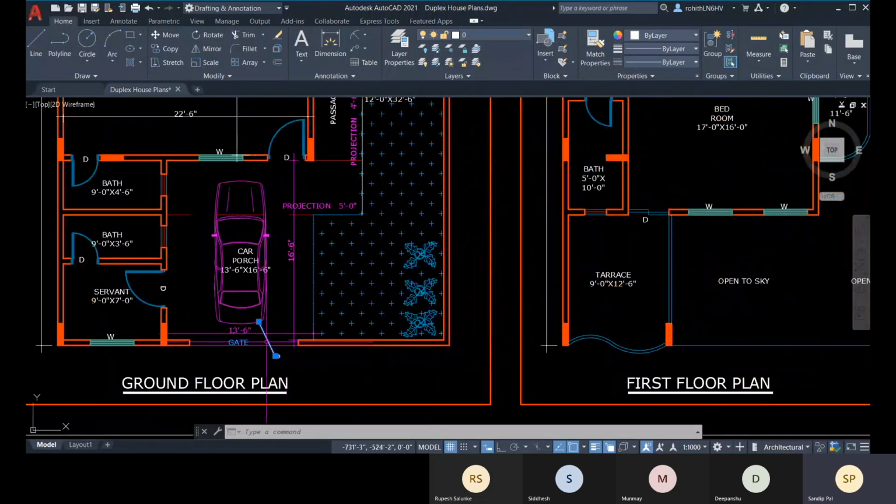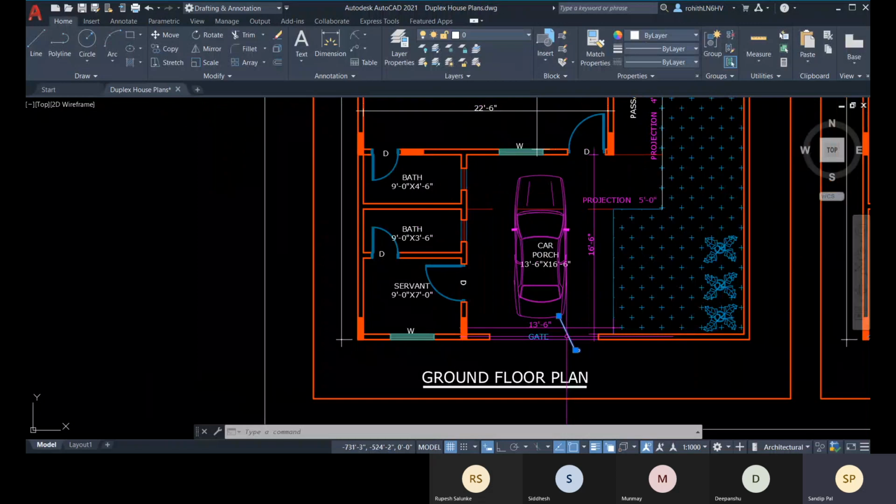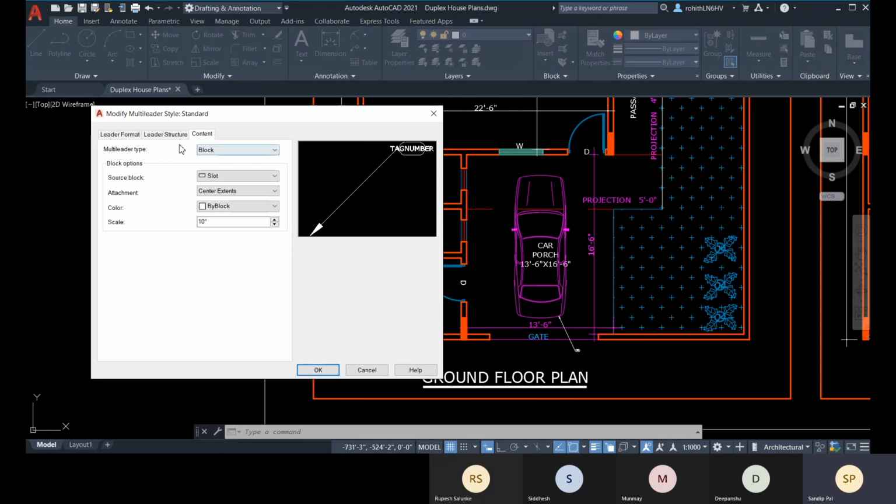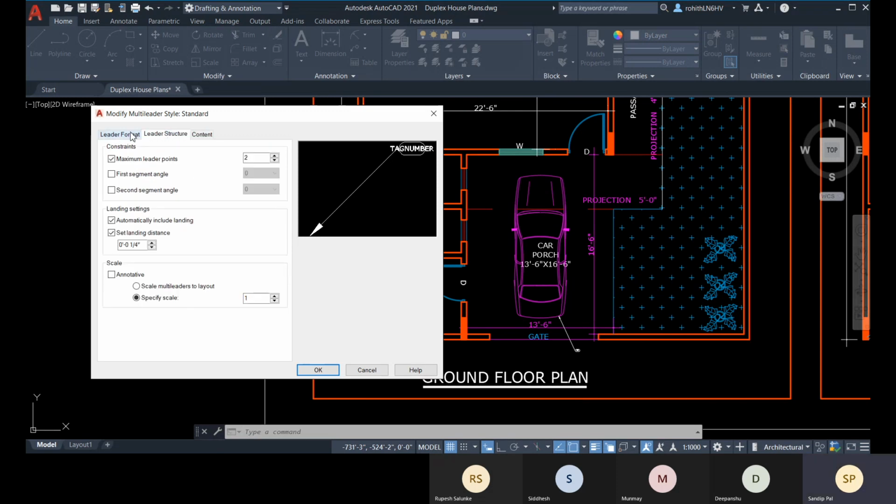For that you can create a separate multi-leader style. MLS, and you can create a separate one, go with New, and there you can make all the changes. I'm not creating one now, but this is the New option, and here you can apply everything.